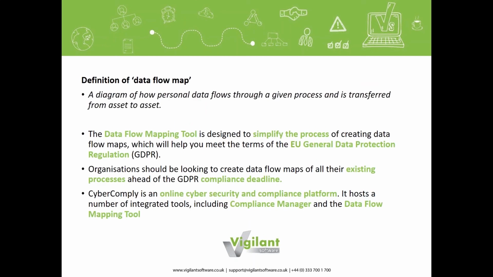So an introduction to the data flow mapping tool, or more of a definition of what a data flow map is. It's a diagram of how personal data flows throughout a given process and is transferred from asset to asset. The data flow mapping tool, in essence, is designed to simplify the process of creating data flow maps, which will then help you meet the terms of the EU General Data Protection Regulation, more commonly known as the EU GDPR. Organisations should already be looking to create data flow maps of all their existing processes ahead of the GDPR compliance deadline. Obviously, we've now gone past there, but it is still key that you do illustrate these process maps and how you handle data within your business moving forward.